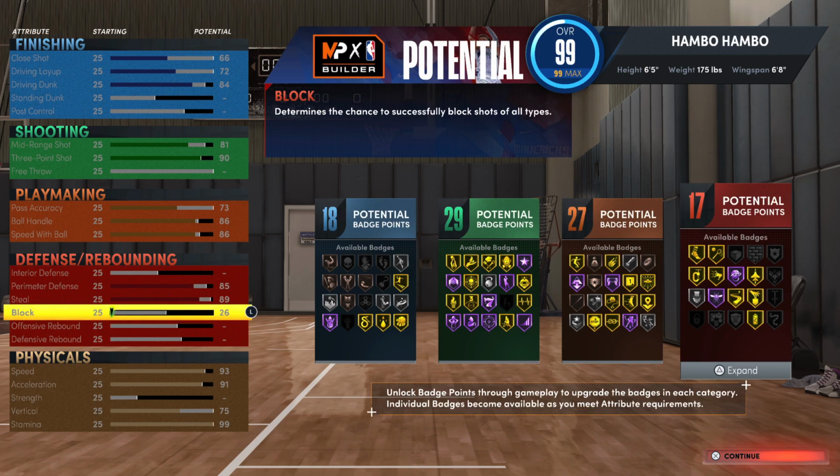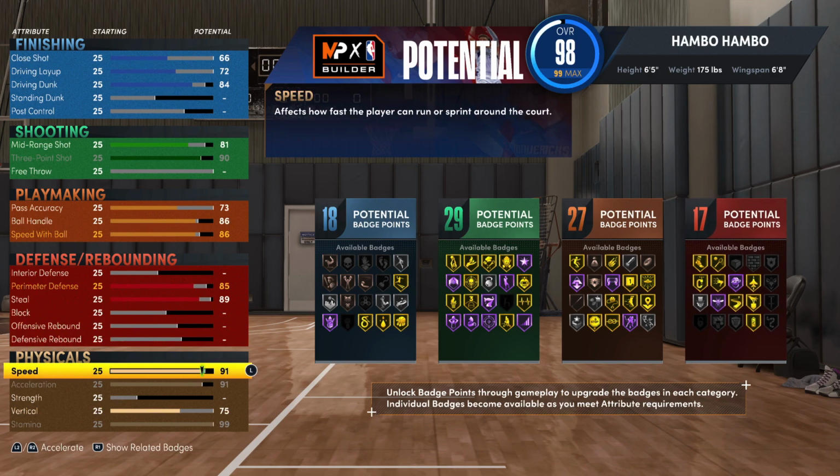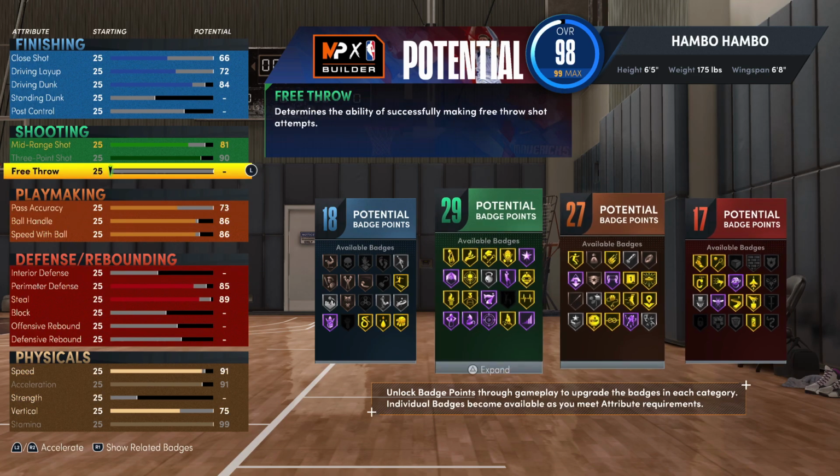If you do want free throw on this build, I recommend dropping down that 1 block rating and then also dropping down your speed to a 91. You'll have a 97 free throw.